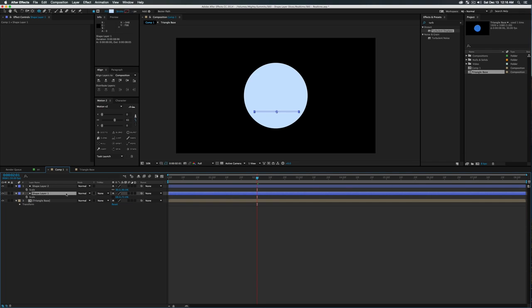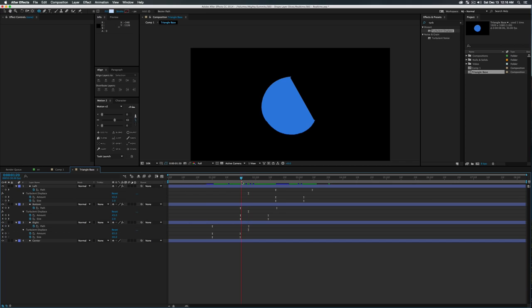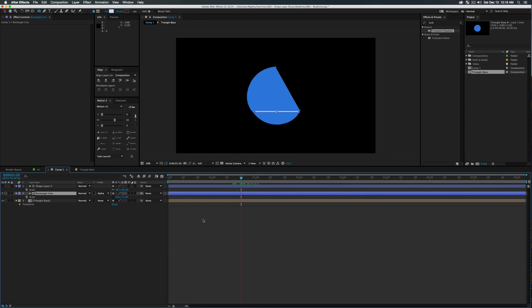Select your shape layer 1 or the rectangle line thing. And what we're going to do on your track mat is set this to an alpha mat. So it's actually going to be cut by our mask when we change our positional keyframes. So let's go to when the second cut starts, which is roughly here. Jump back into our composition 1 and press P for the positional property here, and we're just going to drag it left, and as you can see it gets cut off by that mask we just created.